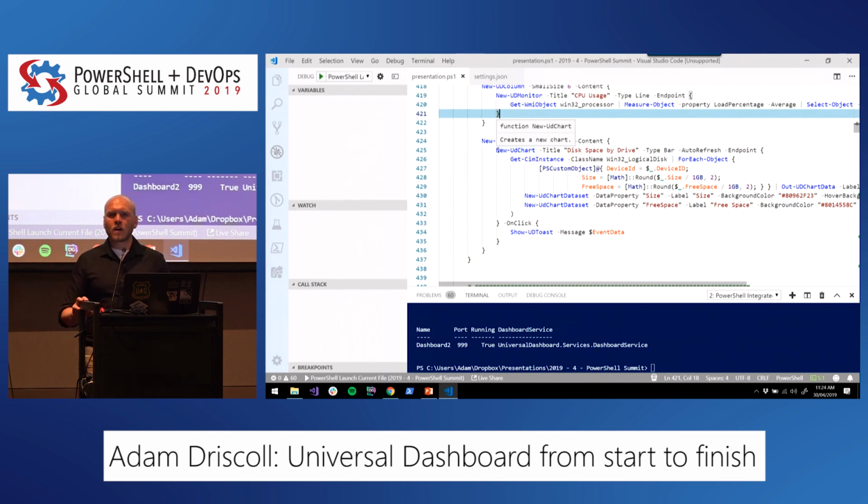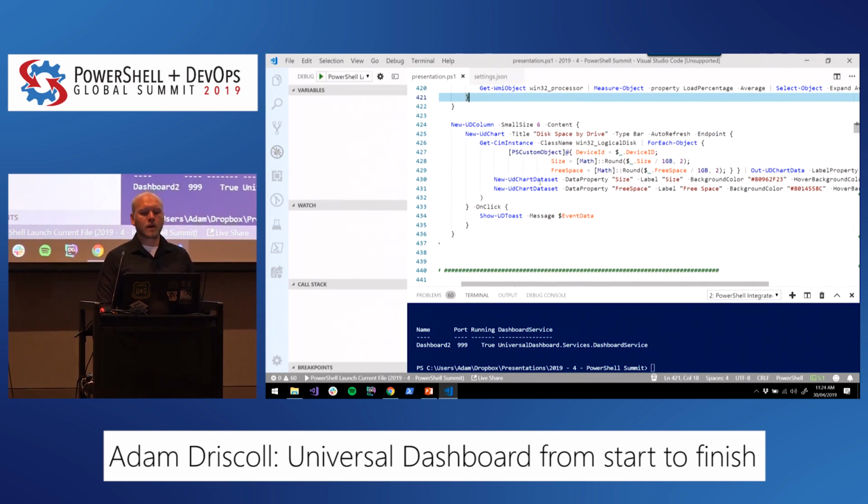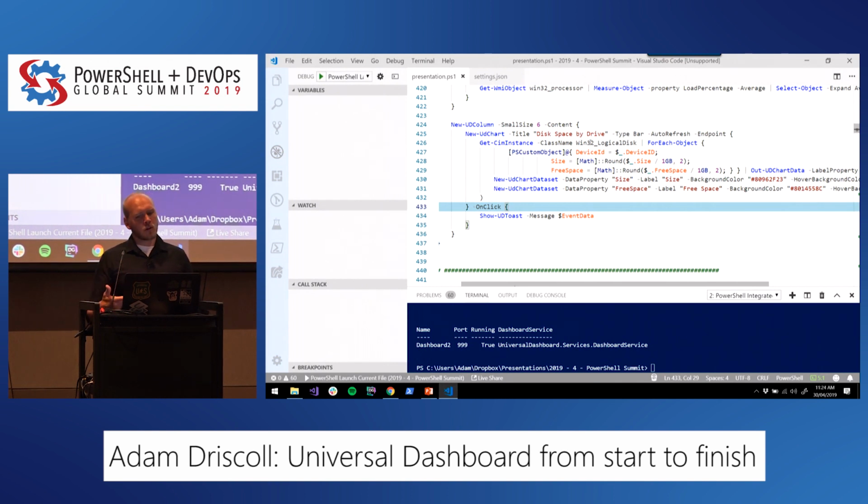Another concept in new UD chart is the idea of multiple data sets. I showed this off when I was going through some of the documentation on poshud.com. I can group my objects by 2 different types of data, and then output those as 2 different data sets. In this example, I'm getting the Win32 logical disk class, and for each one of those, I'm summing the size and free space for each disk.